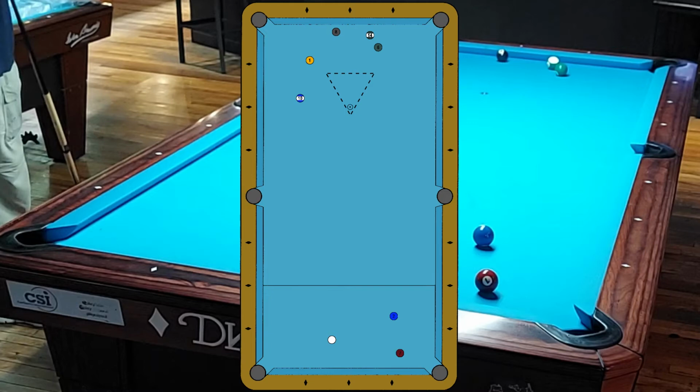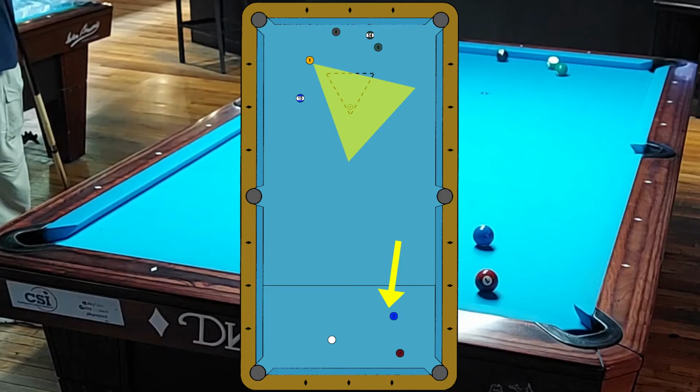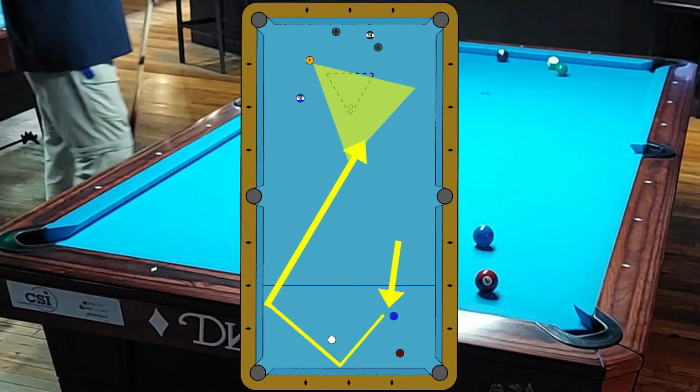And I need to use the 2-ball to get back down table. The 1-ball is the best choice to play position for when coming back down table because it just has a huge target position zone. Now I could play for an inside angle on the 2-ball and send the cue ball 2 rails to try and hit that target zone.